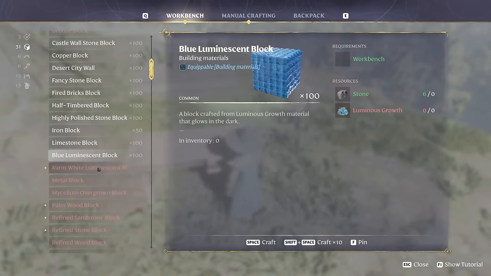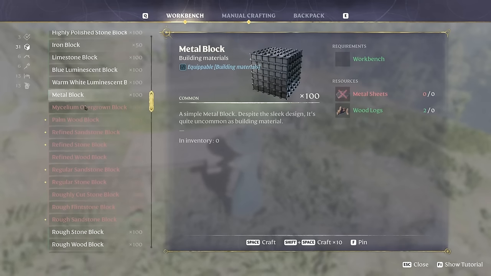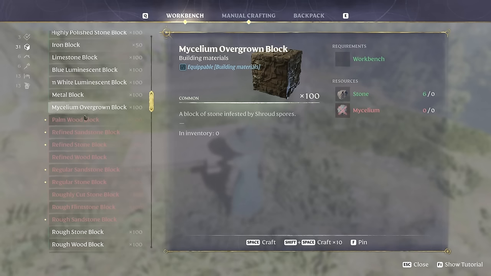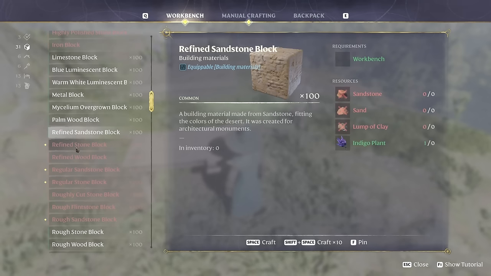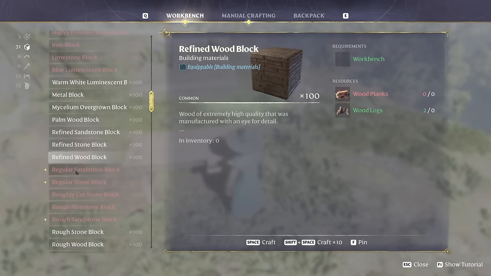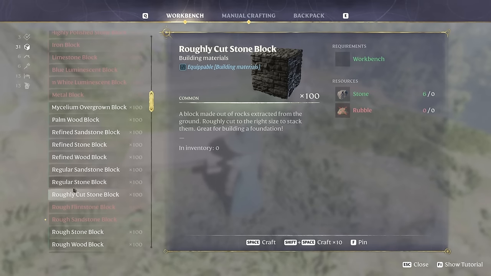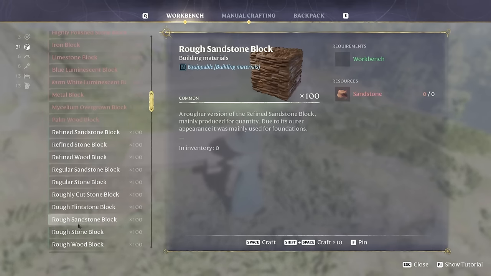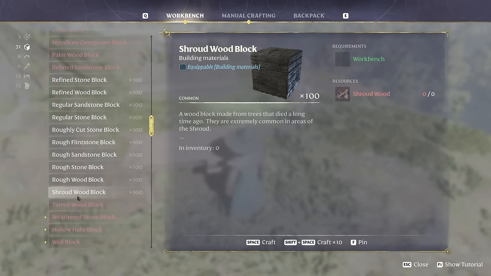Limestone block, yeah, but a little too deserty. Blue luminescent block. What? Warm white luminescent block. Metal block. Not quite torture device. Looks like you're imprisoning something within. Mycelium overgrown block. Palmwood block. Pretty. Refined sandstone. Refined stone. Refined wood. Regular sandstone. Regular stone. Roughly cut stone. Flintstone. Sandstone. Rough stone. Just wood.